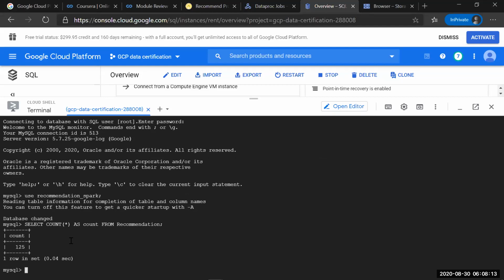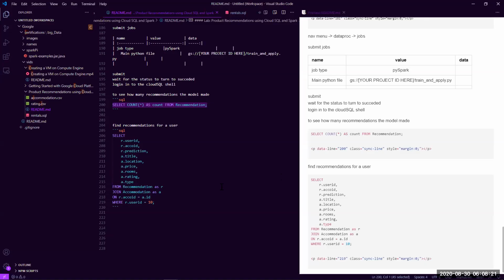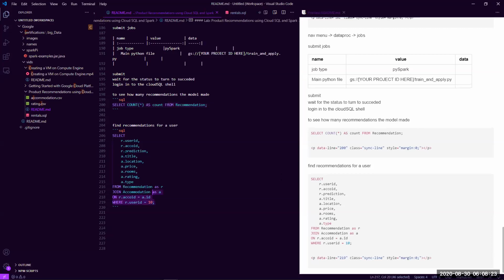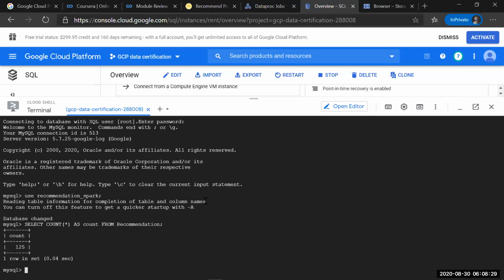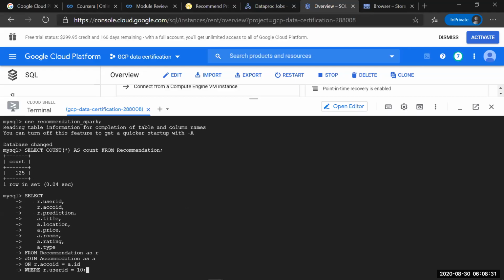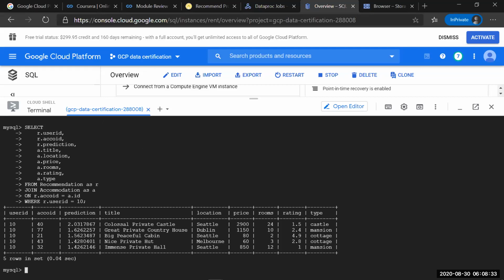So, how many recommendations did the ML model make? 125. Say we had a user in our application and the user ID was 10. We're going to take a look at the recommendations that the machine learning model made.